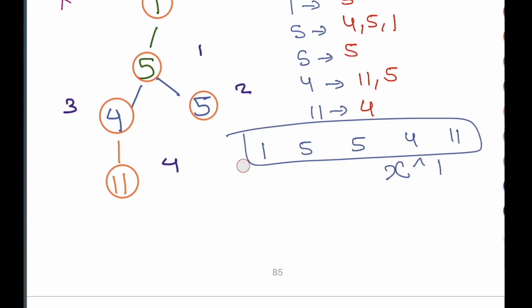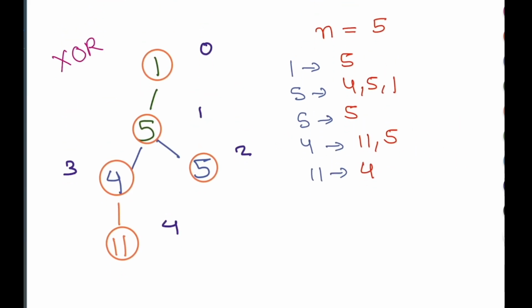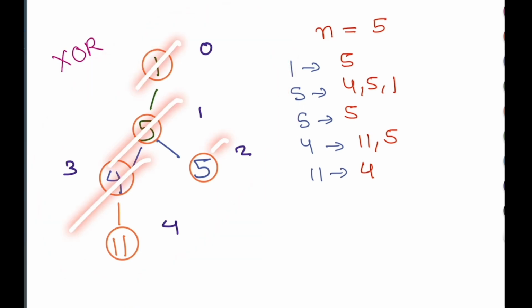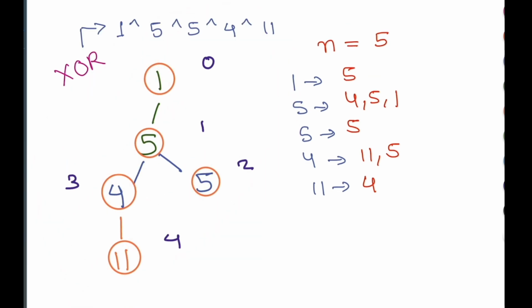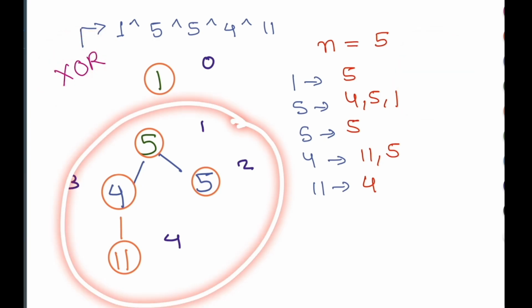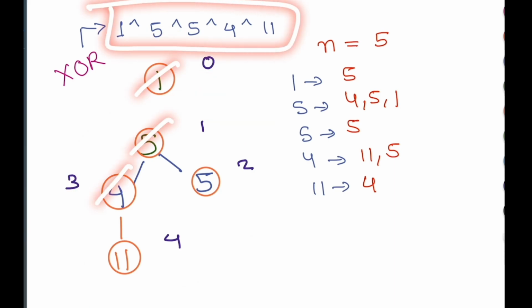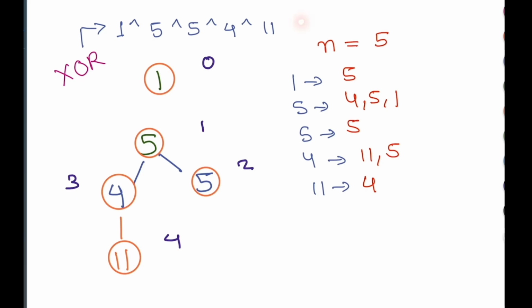So you have to remember all these formulas, all these techniques which XOR has, and these are nothing but basic mathematics. Now, if I ask you one thing, what is the XOR of this whole tree? This is 1 XOR 5 XOR 4 XOR 5 XOR 11, right? Now the question says that you have to remove 2 edges. Now let us say we have to remove one edge. Let us try to understand what is going to happen to the XOR value when we are removing one edge. Let us say I remove this particular edge. So now we have 2 trees, right? We have a tree here and we have a tree here, right? If I can find the XOR value of all my values, right? It is 1, 5, 4, 11, 5, XOR of all my values, and I can store it somewhere.